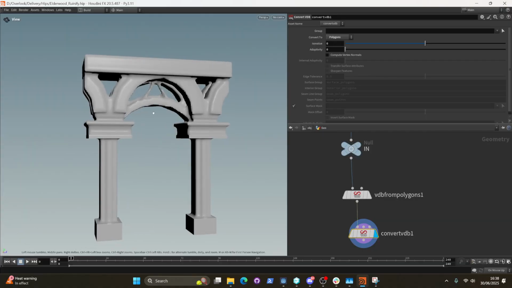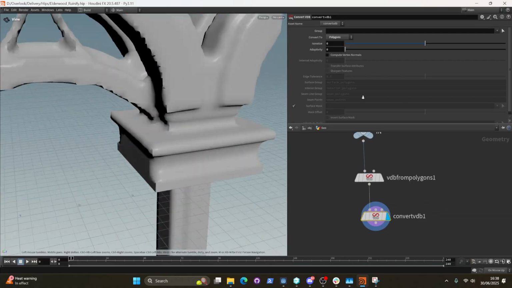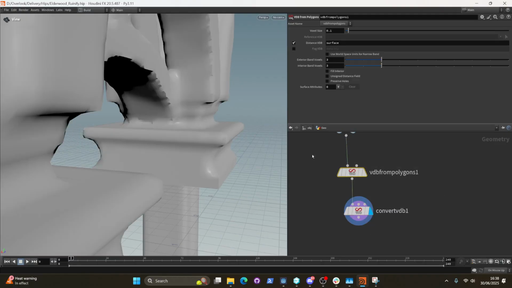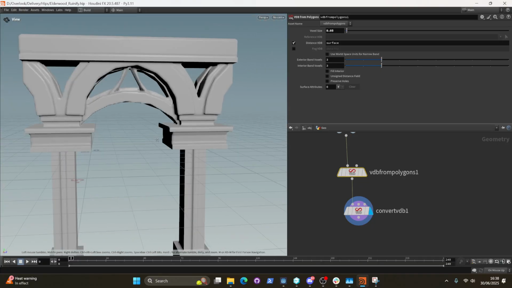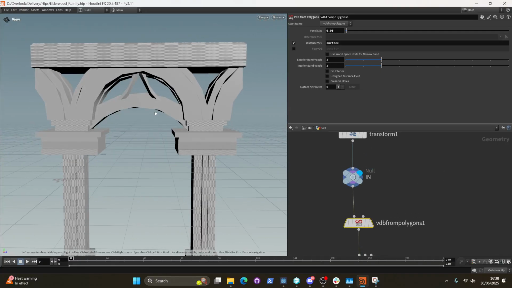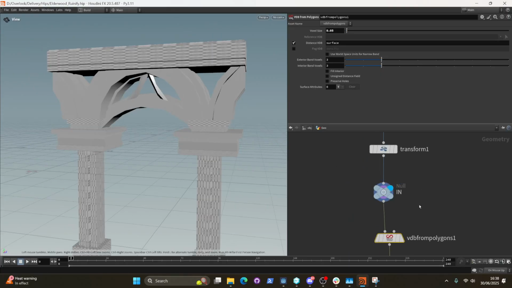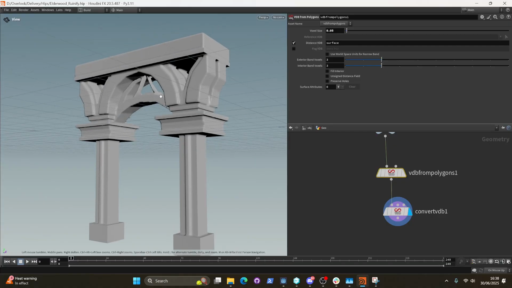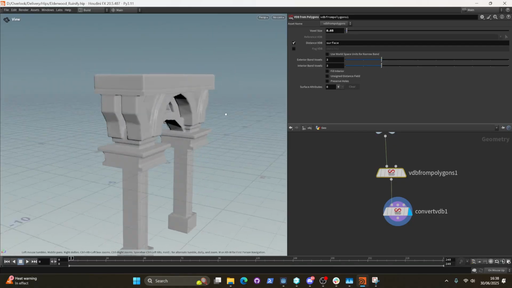The size of the bevels is going to be dependent upon the voxel resolution or the volume resolution. And I think currently we've softened everything out too much. So I'm going to go back to VDB from polygons, and we can just go ahead and maybe halve the resolution. This is now better preserving the original shape, but it's introducing some nice lighting glints and specular highlights, which we want to keep because this is an organic object that's been operated on by the world, and it has no 90-degree angles.